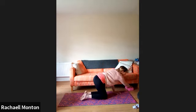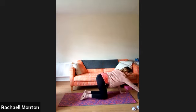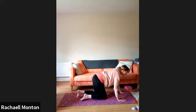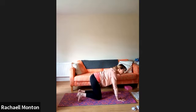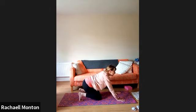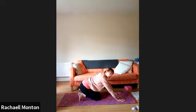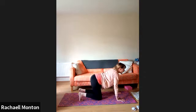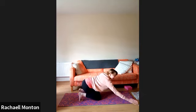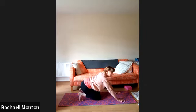And we're going to come back into our downward dog. So just removing everything now. So from that pigeon pose, I want you to tuck your toes under and step back into downward dog. And we're going to take some long, deep breaths here, yogis. Ideally focusing on the exhalation as we lengthen our spine. And let's hold for between 3 and 5 breaths, if you can. Obviously, come down before then if you need to.